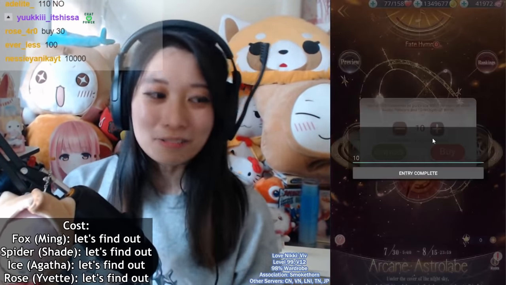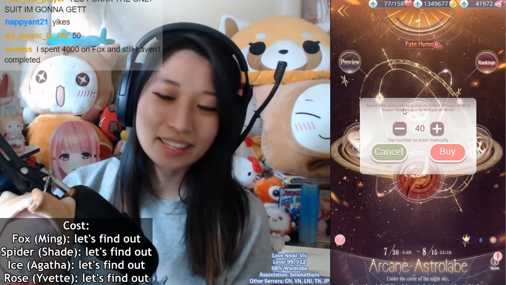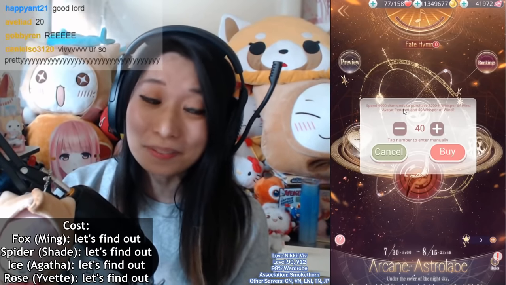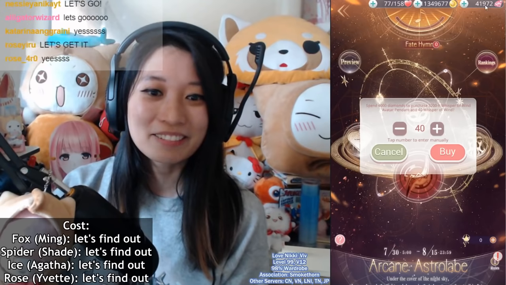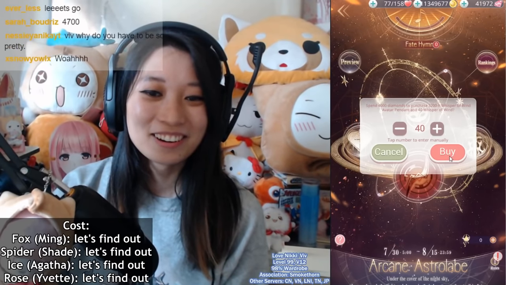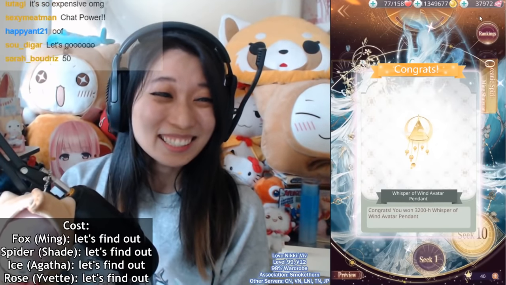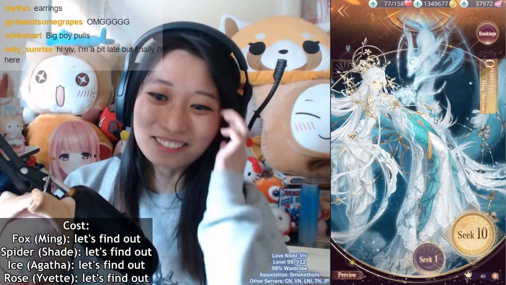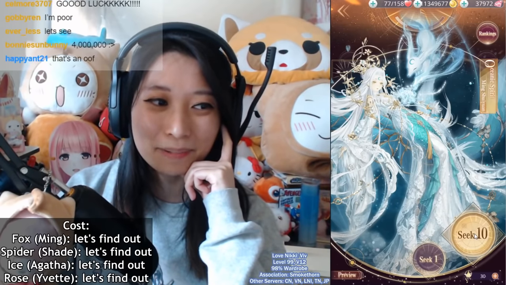What the flip? Okay, you know what? Let's do 40. Big boys, 4,000 diamonds. I think this suit is going to cost 4,000. Okay, let's do 4,000 diamonds. Look at my diamond count go down. Ready? 3, 2, 1, bye. And with that one click of a button, 4,000 diamonds is gone. Oh, chat. This is crazy! Okay, let's go with the big massive seek 10 button.